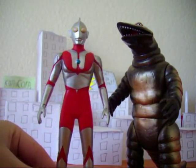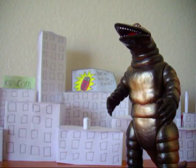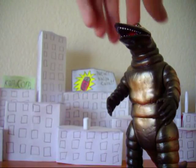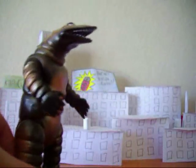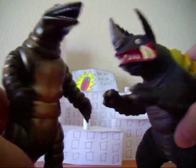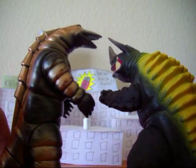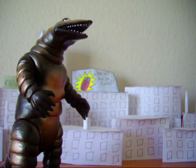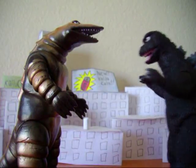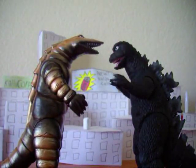So Ultraman shouldn't be bigger, but he actually is bigger. Let's try Noronga now — this seems okay. I forget how tall Noronga is; I think he's like 40 meters or something, I'd have to check the tag. Let me get the 1960 Godzilla, which a lot of you have, so you can get an idea of his size. This is a pretty okay size match. Godzilla is about 50 meters and Telestan is 60, so this isn't too far-fetched.